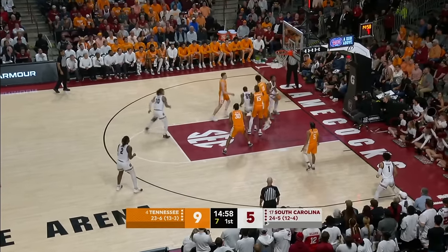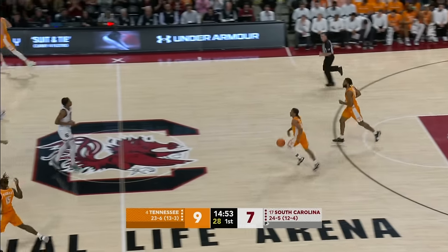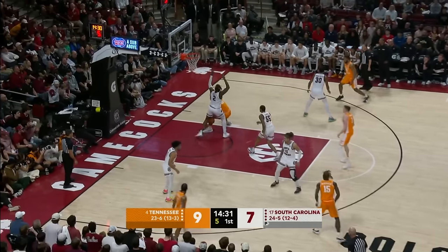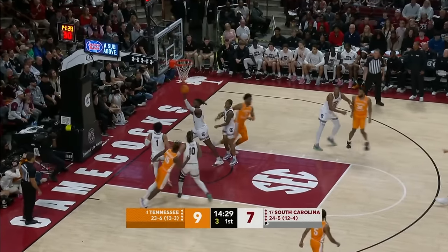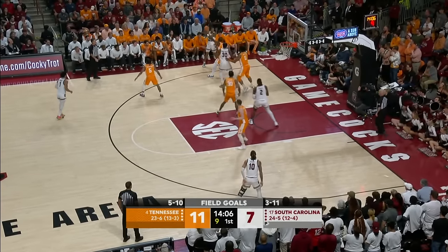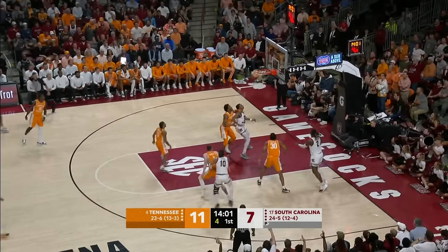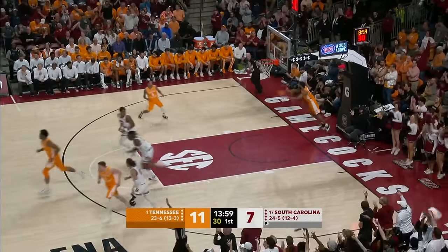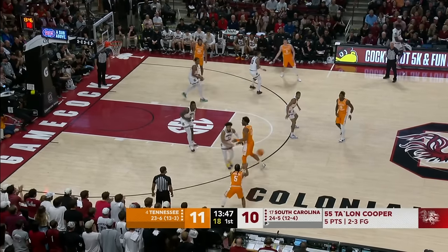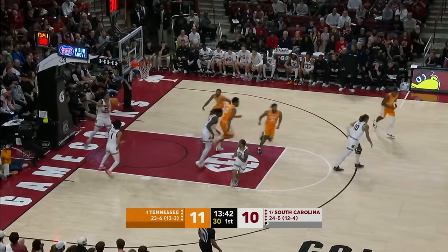Cooper got caught too deep, gave it up, and Murray Boyles with the jam. He's coming off a double-double against Florida, 15 and 11. Kinect to the free throw line and he dumps it down low. Toby Awaka with the bucket as he just entered, helping run the point for South Carolina right now with Cooper on the floor. Michi Johnson getting a breather. Deep three — got it. Son Cooper is here talking with the Tennessee coaching staff; they said he may be the most viable player on this South Carolina team. Ziegler with an answer.